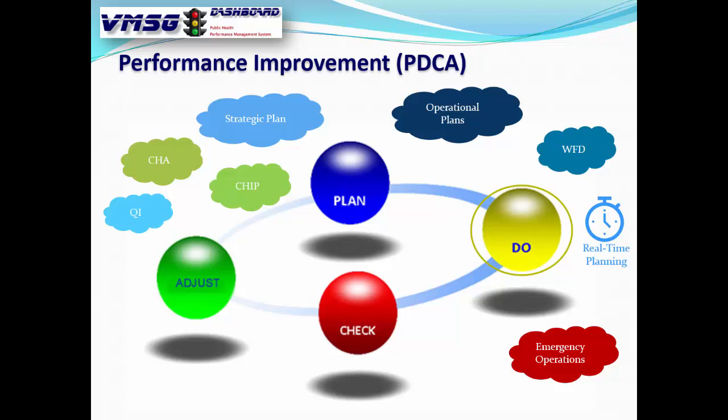What we're going to do in the background is set up this thing called real-time planning. Real-time planning is a combination of an automated email notification system. Remember those email flags we checked at the activity level here. Those emails will go out to the person who's responsible for updating the objectives and activities. That person is going to respond to that email through what we call the quick update system, which allows them to very simply go in and update the activities that they've been assigned and keep that information up to date.